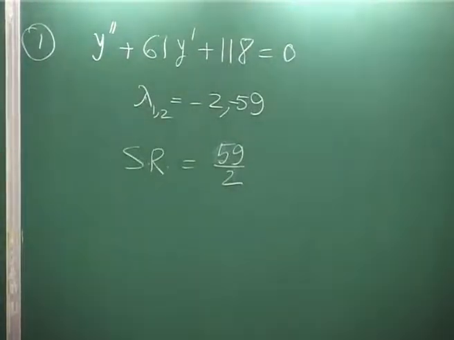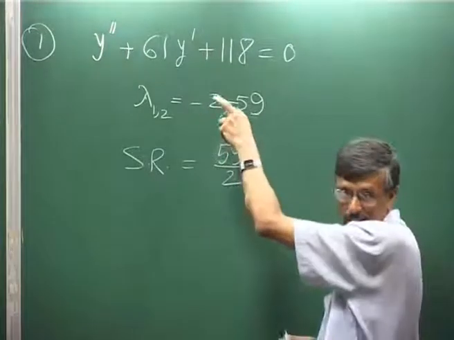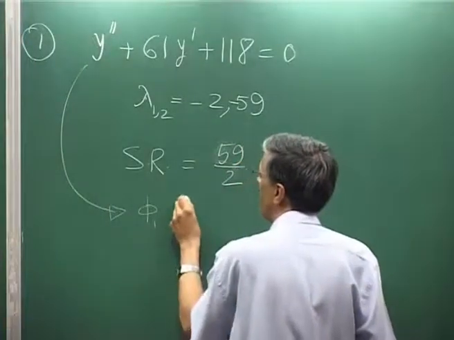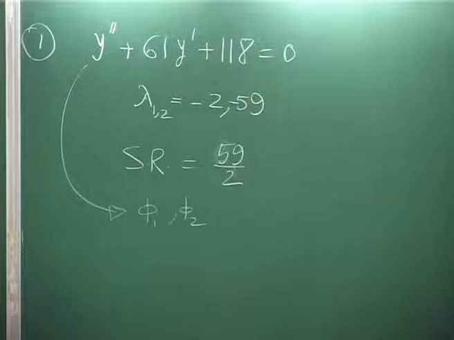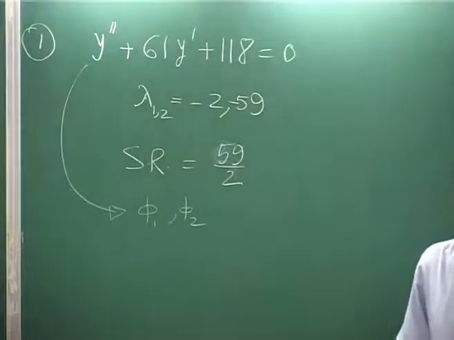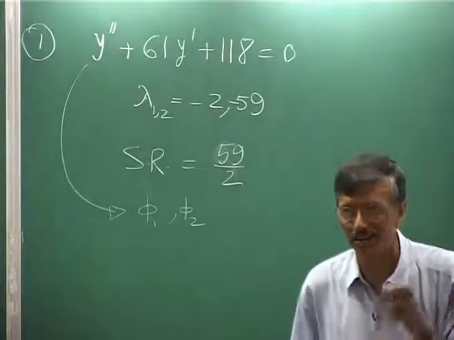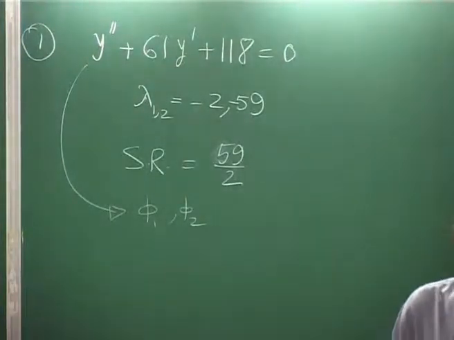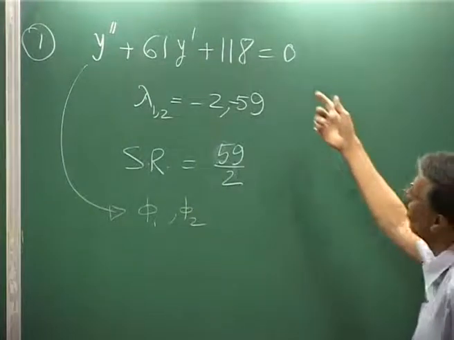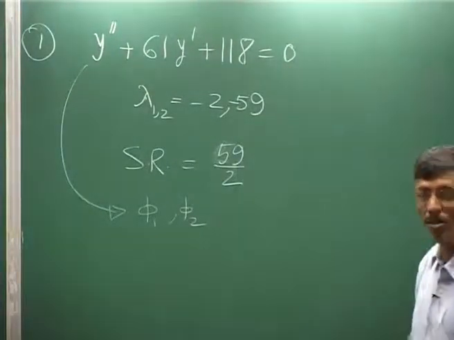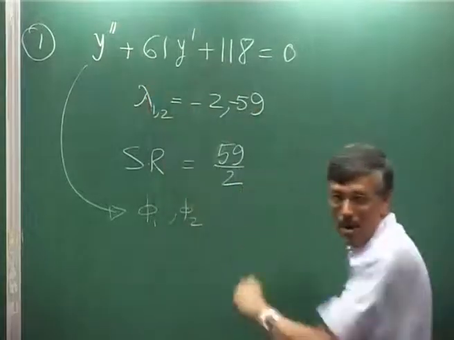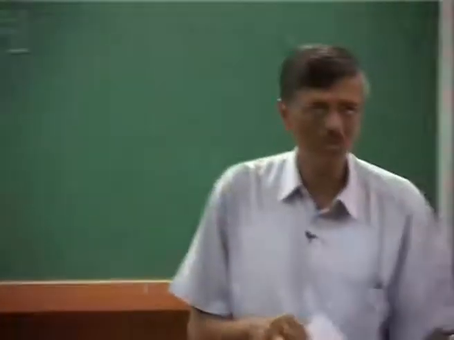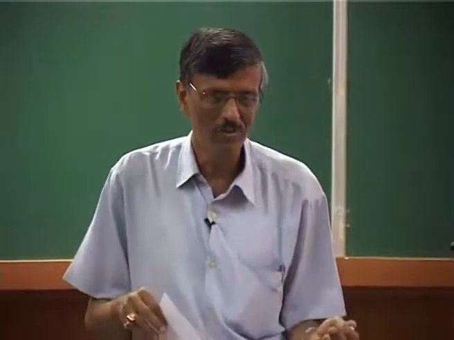So, how do you go about solving it? You have two modes, right. So, two modes means let us say we call those modes phi 1 and phi 2, right. So, if I have these, what is my solution? See, this is one thing, in all the problems people have failed to interpret what is a solution. Solution is anything that is one order lower than what is given, right. So, the solution should be like y and y prime, but some of you actually I think tried to relate it to a fourth order equation. Why should you? Why should we?